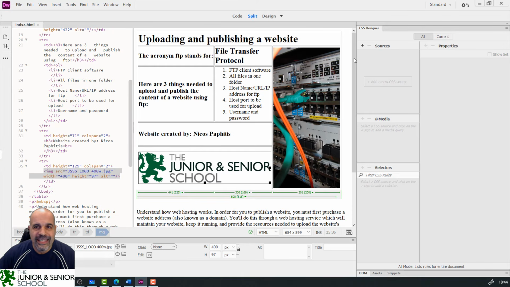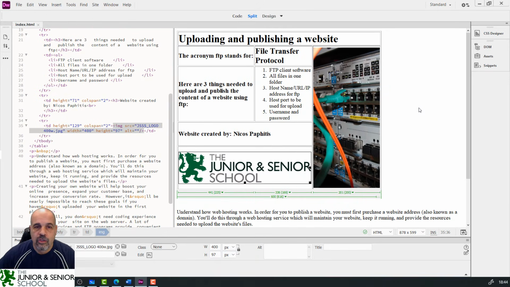Now, we don't really need the CSS designer when we're working only in the HTML component, so I could close that and give me more working space. But because I'm going to show you how you can be working with the CSS code and viewing the web page at the same time to see your changes take effect live, we're going to have this designer open.